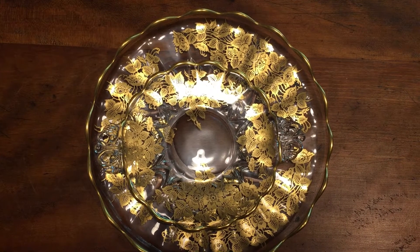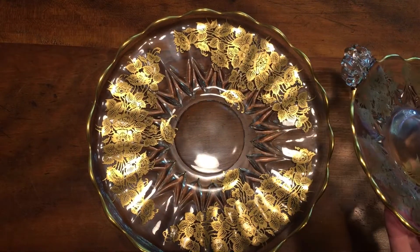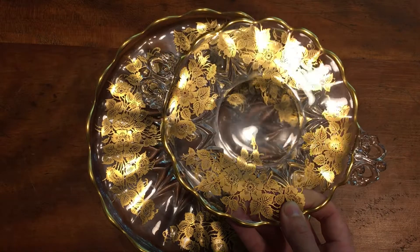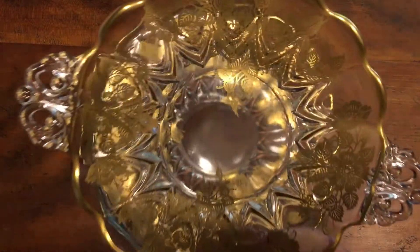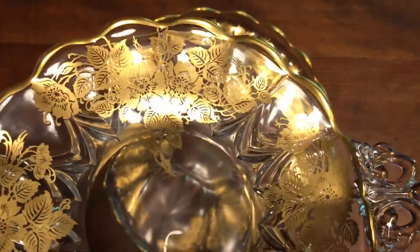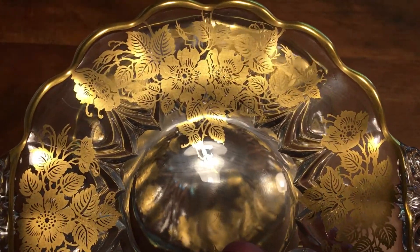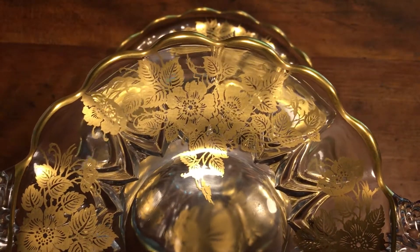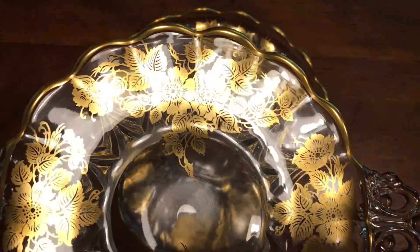This is a couple of pieces of clear glass gold overlay serving dishes — they both match with the same pattern, so I decided to pair them up. These came in a box lot and were just kind of the leftovers I didn't really know what to do with. I listed them on the long shot that somebody would recognize them and want them, and somebody did — they bought these for $24. They're going off to the UK through the global shipping program, so they paid another $54 to ship these. They really, really wanted these.